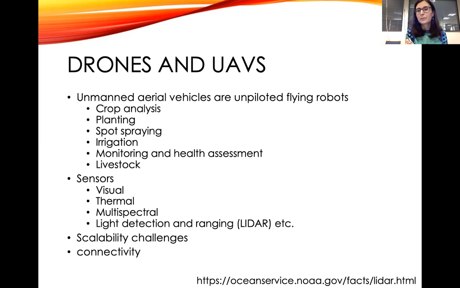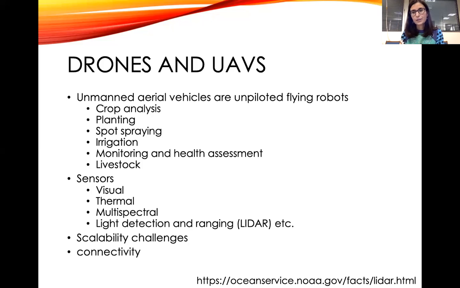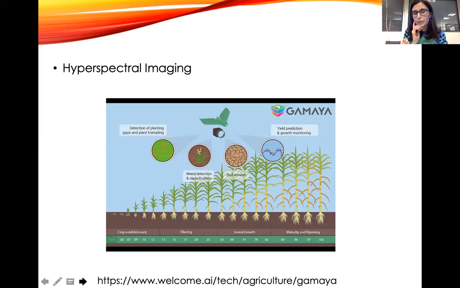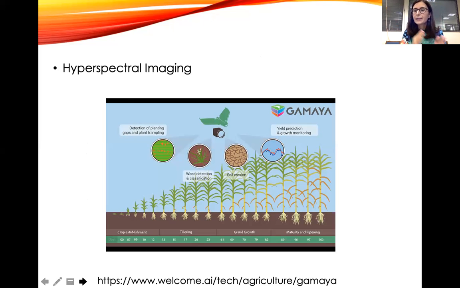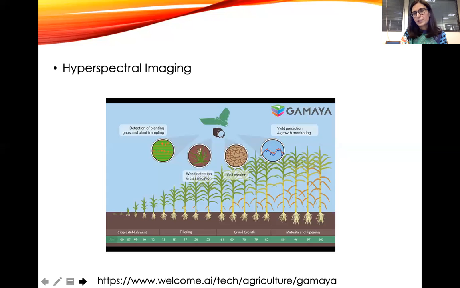Where do you start? Do you start by educating farmers, giving them a smartphone? Should they buy smartphones themselves? Should we provide smartphones, then connectivity, then the technology — how is this going to work? It's not as simple as just developing a technology and deploying it. Gamaya is one supplier that has created a small camera put on a drone that tells you multiple spectrums over a crop over a certain period of time. It predicts yield, tells you about soil erosion, gaps in the soil, temperature, and detection.